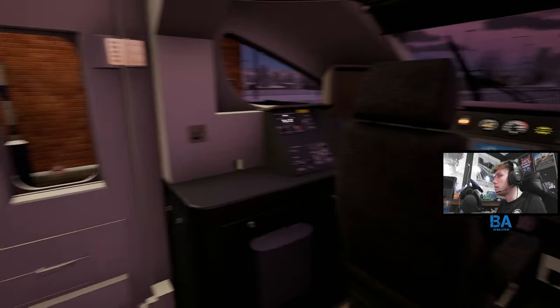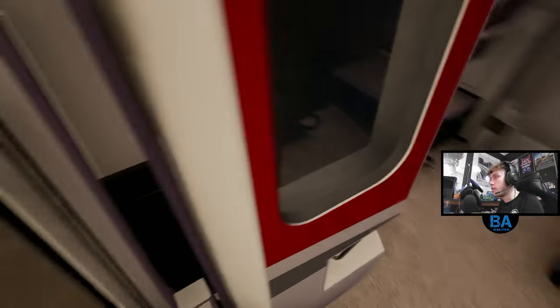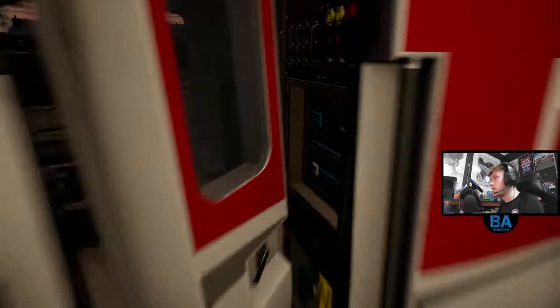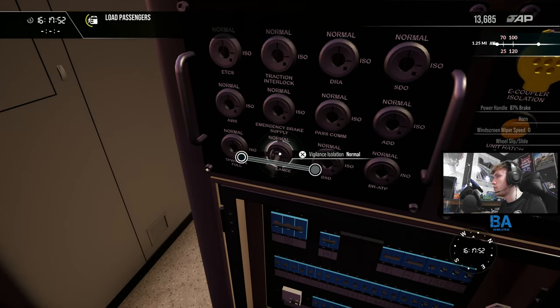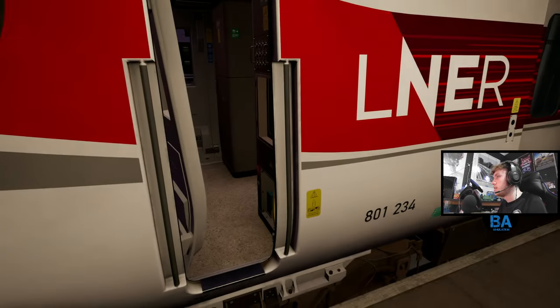Well, this is Grantham, and that is Journey's End from us. Ah, really? I'll quickly turn the vigilance off. Vigilance, go off, go away. I don't know why it still does that.